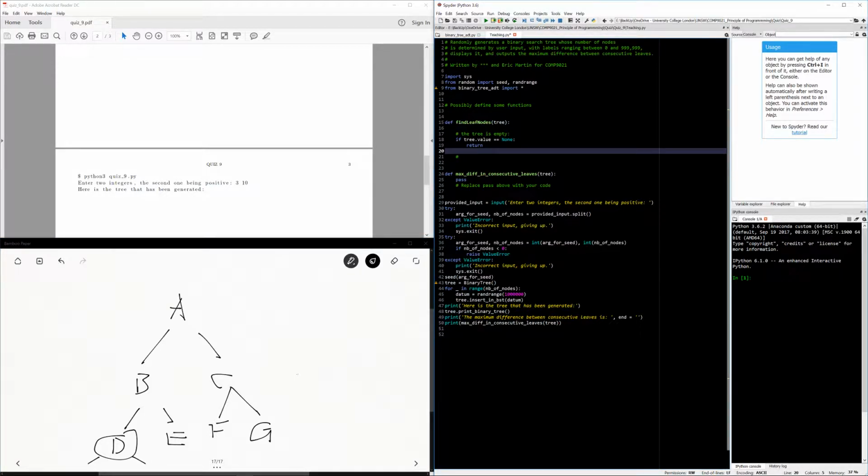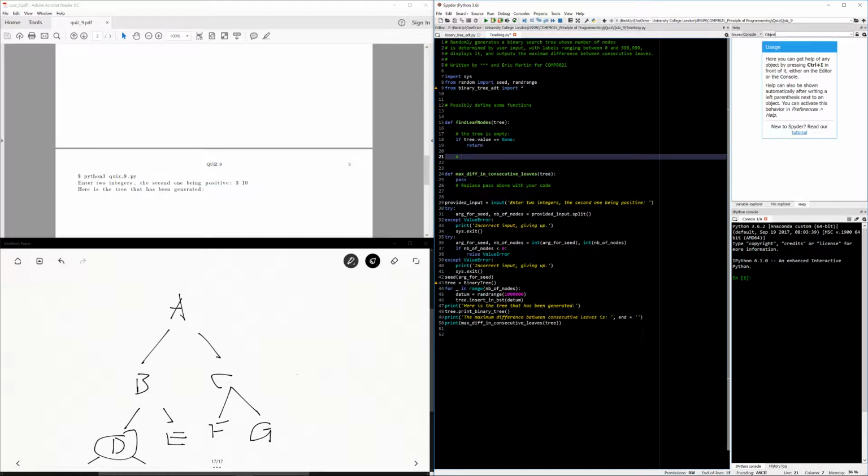So in this case we have a double condition. If both left and right nodes are none, then we can pretty much say that this node has no children, therefore it can be classified as a leaf.